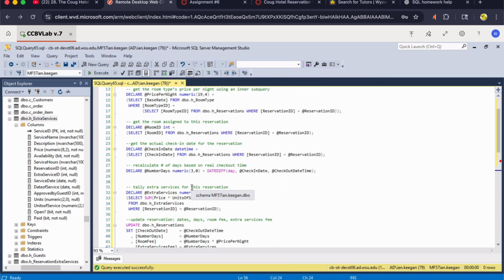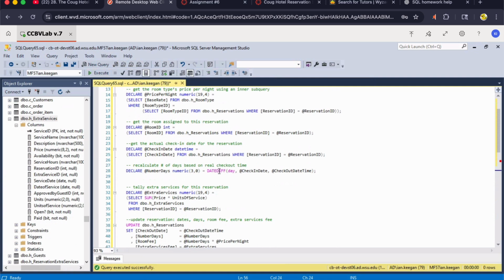Okay. Next is get room ID. So we select the room ID from the reservations table using the reservation ID, and then that value will be used to update the room availability.